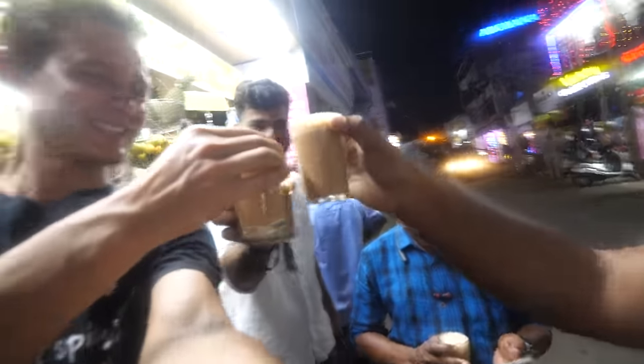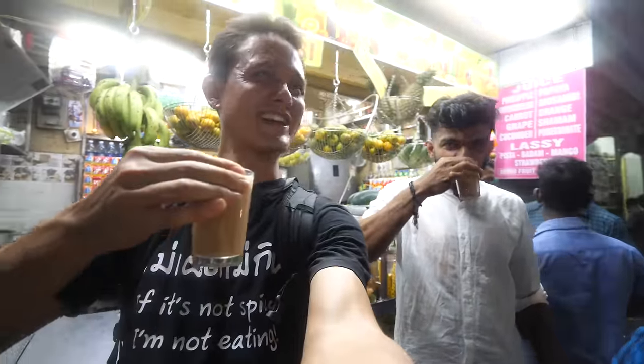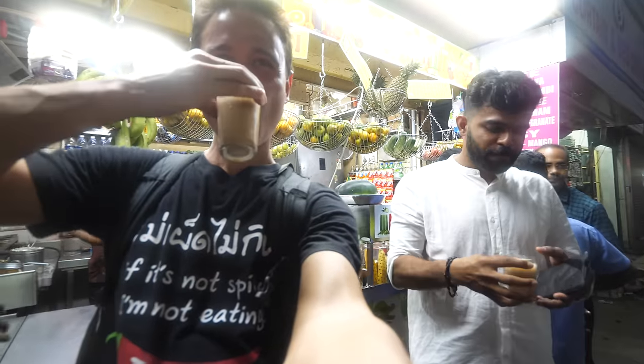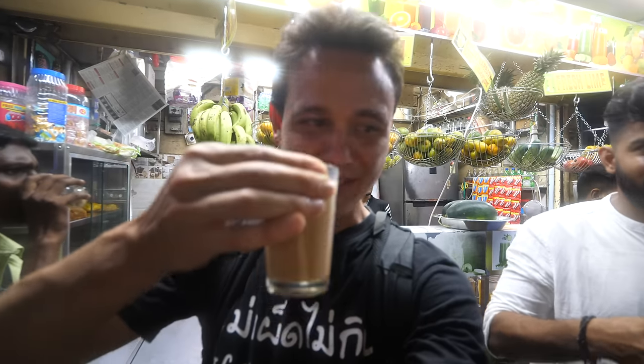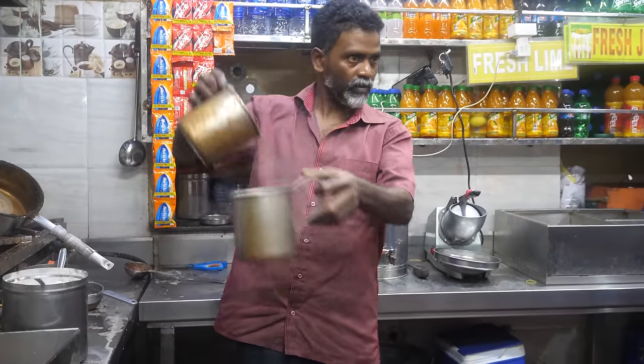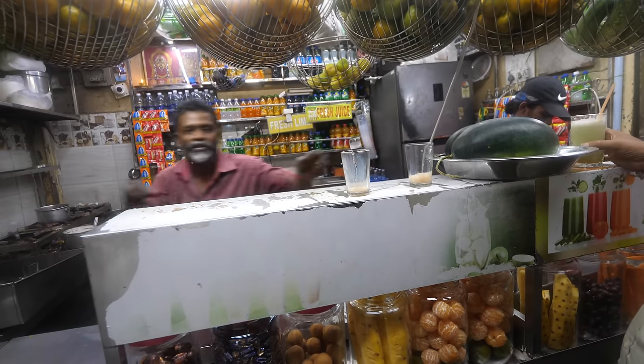Cheers. Yes. Cheers, guys. Having a quick cup of chai after that dosa. Oh. Cheers. Yes, cheers. And this is something that never gets old. You can have cup after cup, infinite cups in a day. And I love the pour. He's another chai master, pouring it from that meter high, maybe 2 meters high, to get that foam, to get that mix. Maybe a few splashes, but without spilling a drip. Great tea. Thank you.